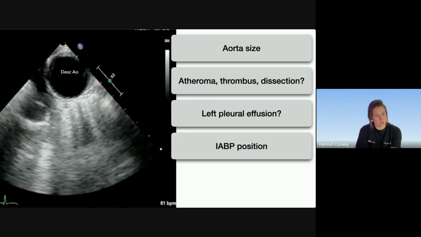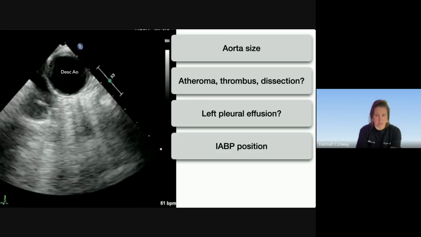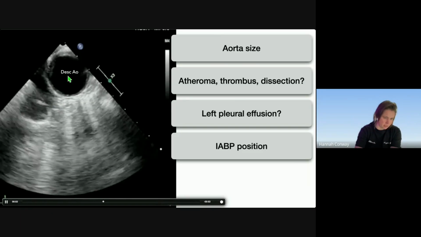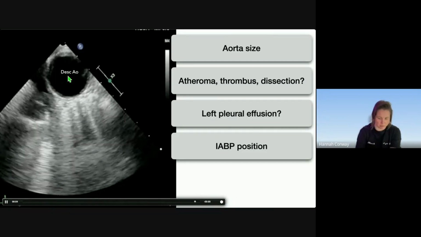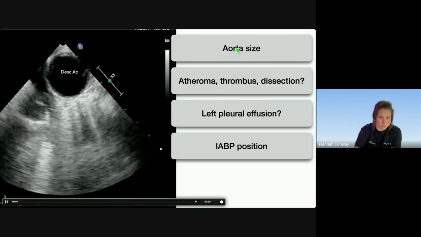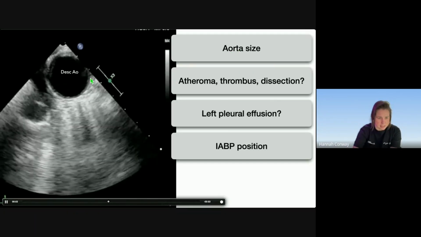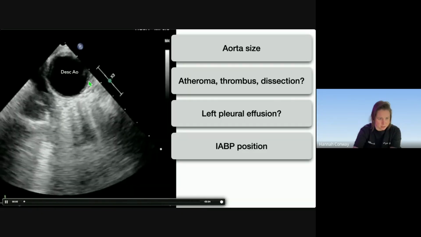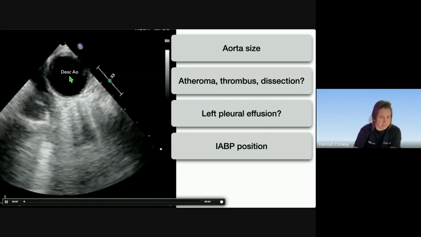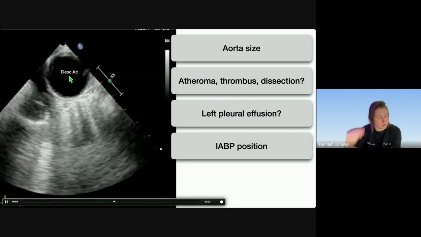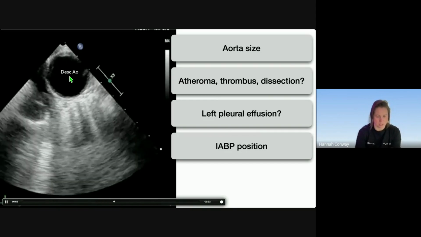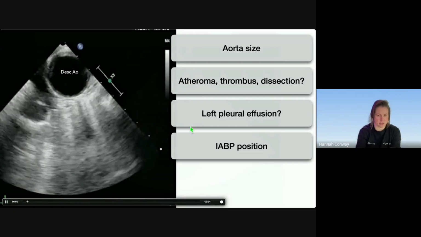We can also use it to guide IABP, and it's not as simple as detecting the wire in the middle of the aorta. We have to pull out ever so gently until we start to see the left subclavian artery start to branch off here. And if you can still see the actual wire in the aorta at that point, you know that the wire is too high. So you'd ask them to pull that down. Okay, that's how we guide IABP insertion.